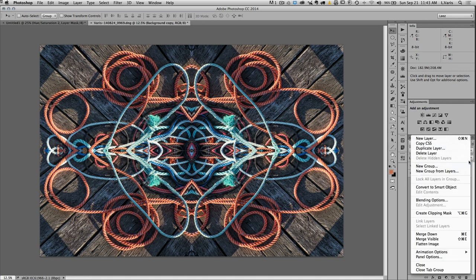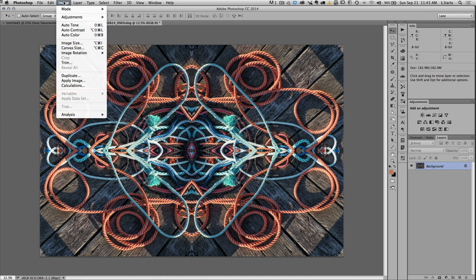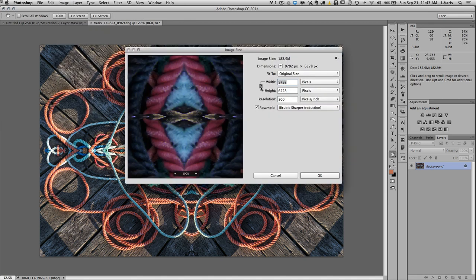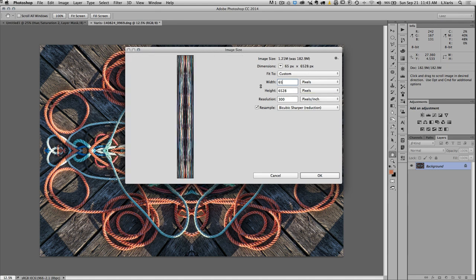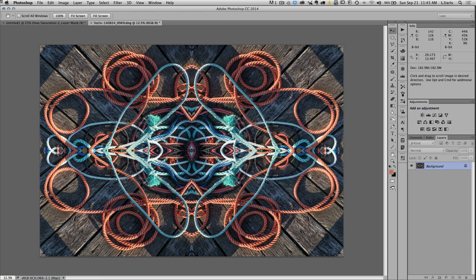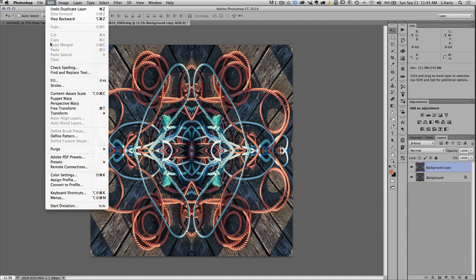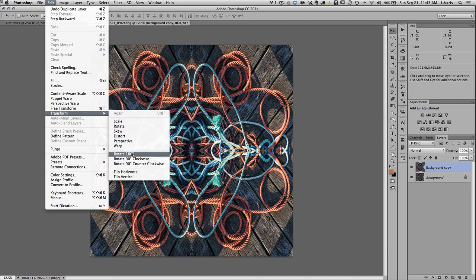Let's do one more thing. I'm going to flatten that image. Now I'm going to make it a square. So I'm going to go into Image Size and uncheck the constraints, and we're going to make it the same size. I'm going to shrink it down a little bit here. I just type in the same pixel dimension, 6528, so it'll be a square, the same size in height and width. Let's duplicate that, and now I'm going to transform this 90 degrees.